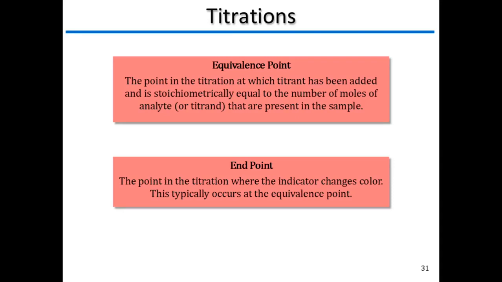So don't get this confused with the endpoint, because this could be a different point on the curve, and we'll look at some of these curves. But the endpoint is the point in the titration where the indicator changes color. Typically, this occurs at the equivalence point, but not necessarily. Okay, so suppose maybe we want to know how many moles of acid it takes to change a base to a certain pH, and we'll use an indicator for that. But generally speaking, the endpoint and the equivalence point are similar, but they're not necessarily the same point. The endpoint is just when you stop doing the titration. And generally speaking, that's when your indicator would change color. So for instance, if you were using sodium hydroxide and a weak base, it would be when your phenolphthalein turned pink.